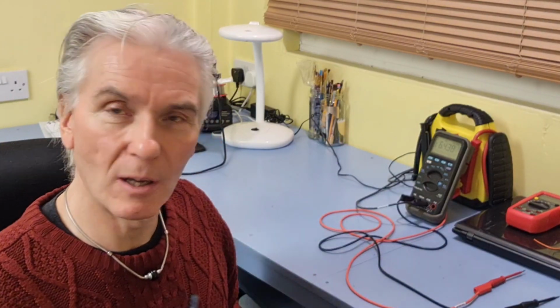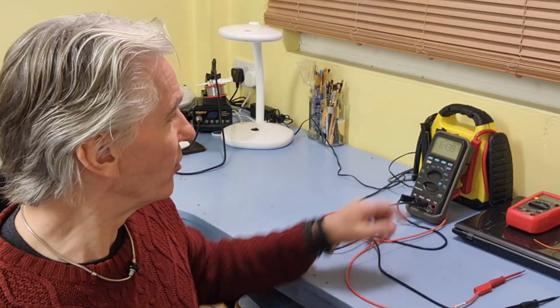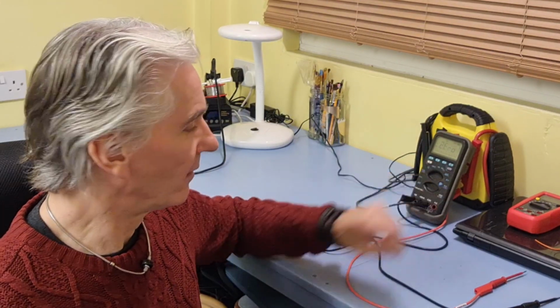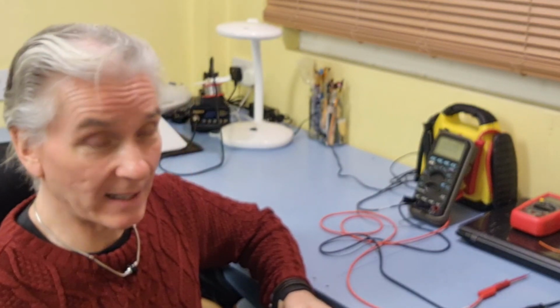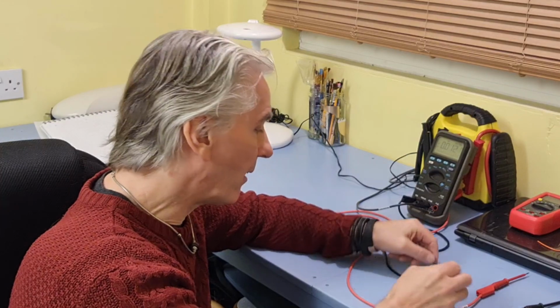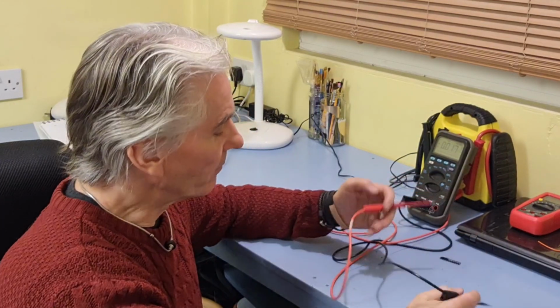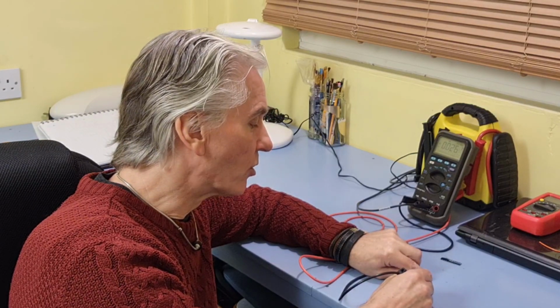So what's the magic about these? Well, we can stick the probes again onto it and do a peak test. So I'll clear my peak. Let's see what one of these resistors actually demands when we stick electricity across them. This is exactly what the lamp control module is going to see. Okay, so you're not going to see my meter, it's too far away. Right, I'm going to short across.